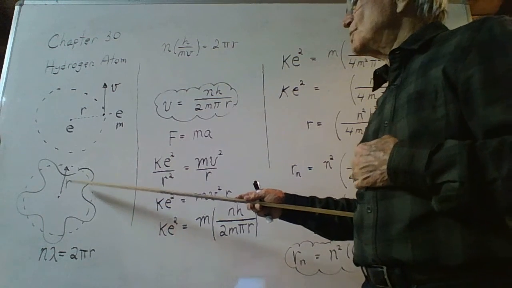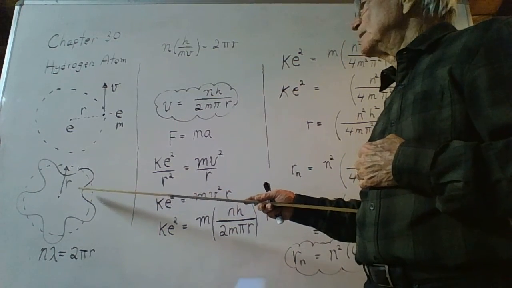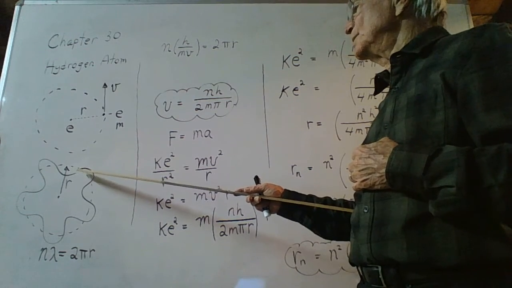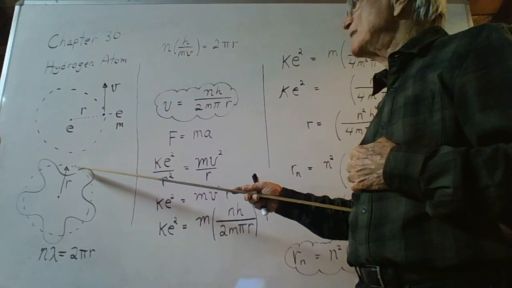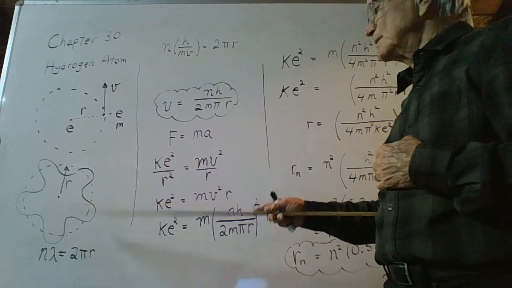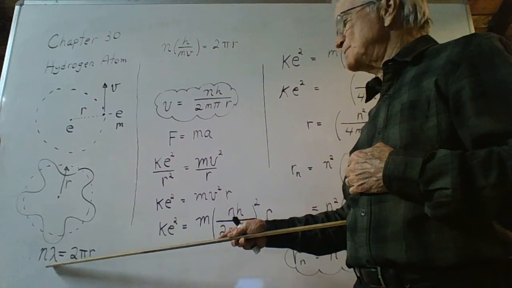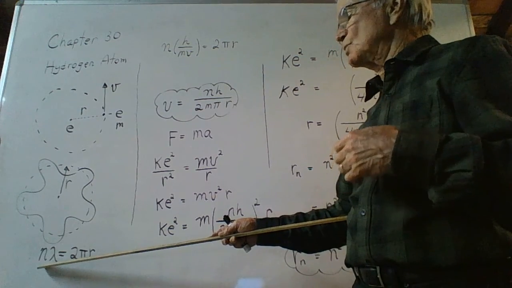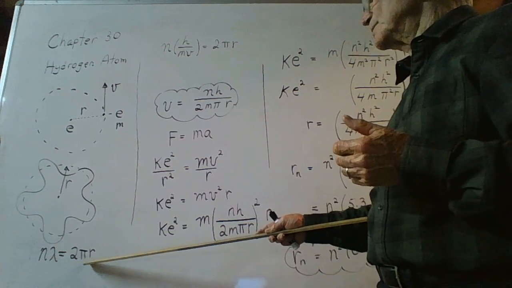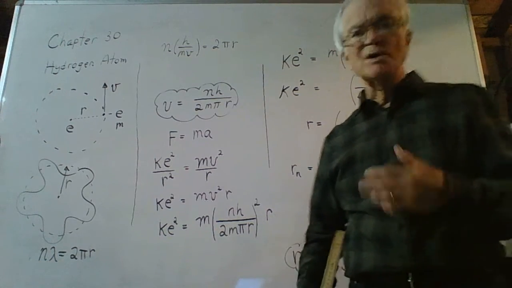for an electron to orbit the hydrogen nucleus in a circular path, you must be able to fit a whole number, an integer number, of wavelengths around the path. Stated this way: n times lambda, where n is some integer like 1, 2, 3, 4, is equal to the circumference. We'll later refer to n as a quantum index or quantum number.